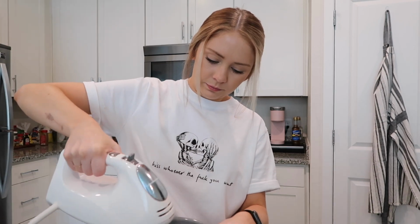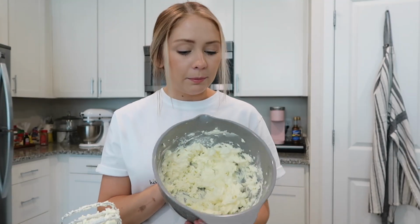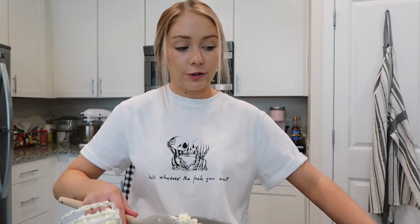Okay, so now that is nice and beaten in, all mixed together, you're gonna get half a tablespoon of vanilla extract. The original recipe calls for, I believe, maple extract, but I have vanilla, so I just didn't get any other. Kristin Johns uses like a vanilla paste from Trader Joe's. That's a seasonal product, I found out when I spent probably way too long looking for it in Trader Joe's.